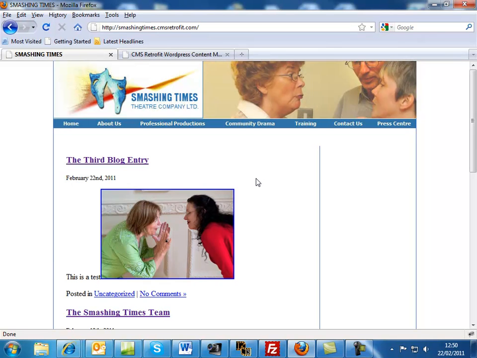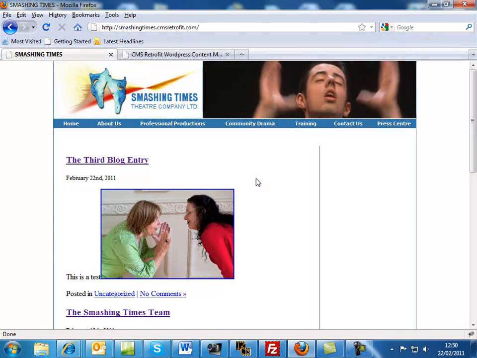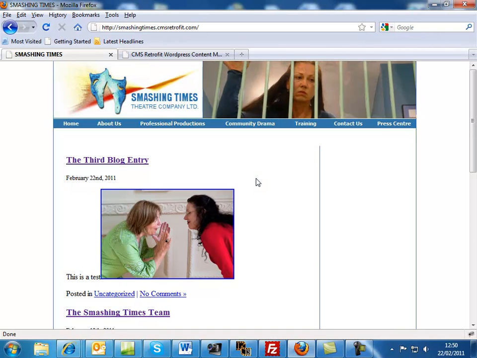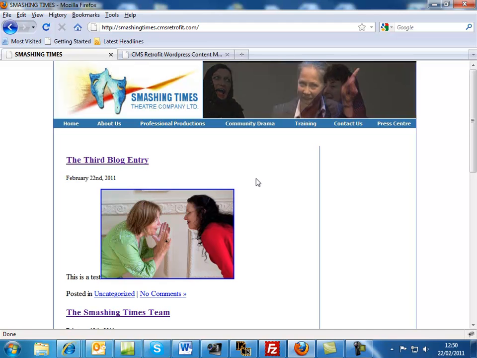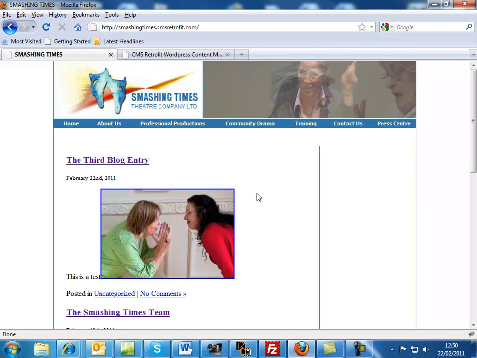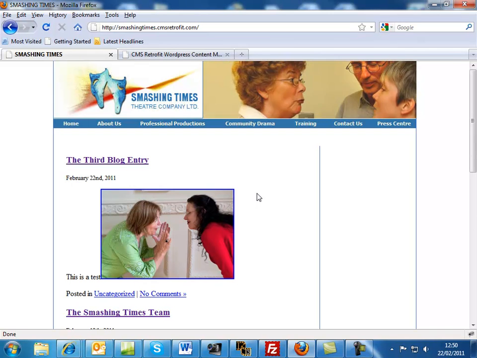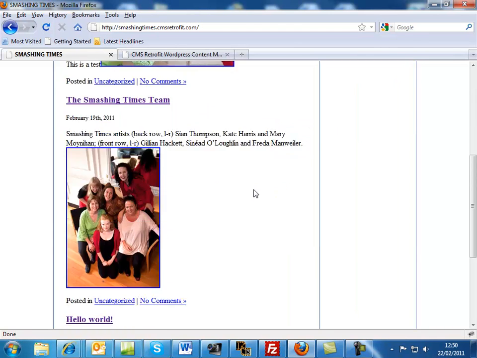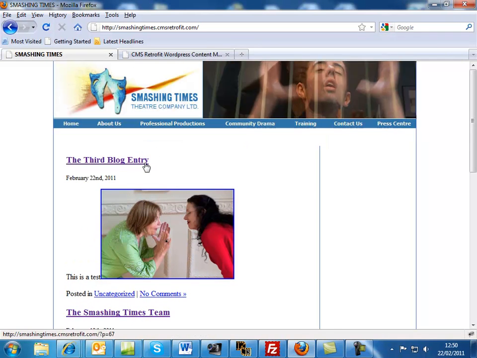WordPress is the most powerful blog software out there. There are other CMS, content management systems, and blogs are much of a muchness. In other words, they're designed such that a normal user, a non-professional, can update them. So here is actually a blog entry, the third blog entry to the Smashing Times team.